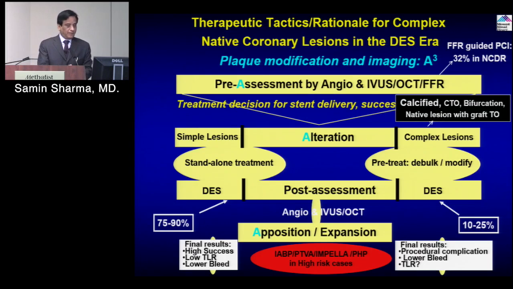But the key is the post-assessment for adequate apposition and expansion, because short and long-term outcomes depend on how good your results are. No matter how complex you started, if your stent has been expanded, you have not closed any side branch, and there is no dissection and no slow flow, that patient will have a very good long-term prognosis. In simple lesions, of course, we aim for a low TLR. More importantly, in complex cases, decreasing procedural complications is our most important focus, because you can have any outcome later as long as you have no acute complication.